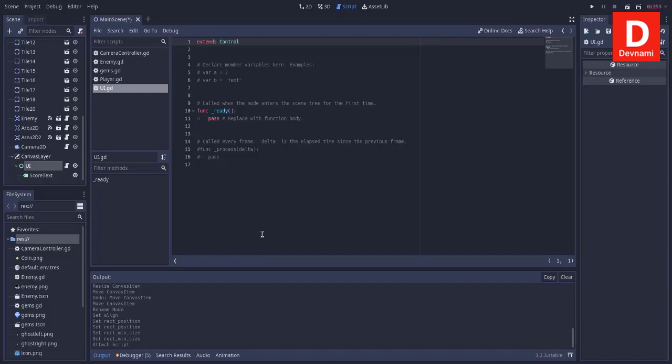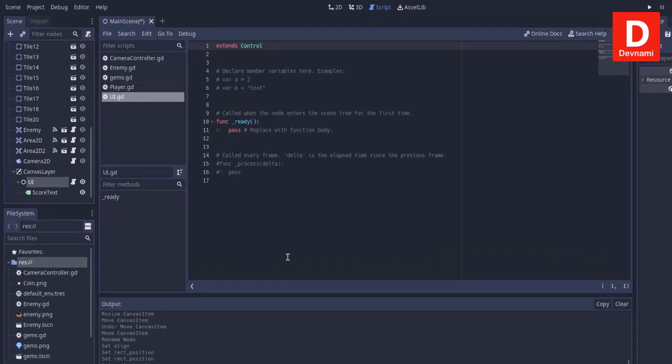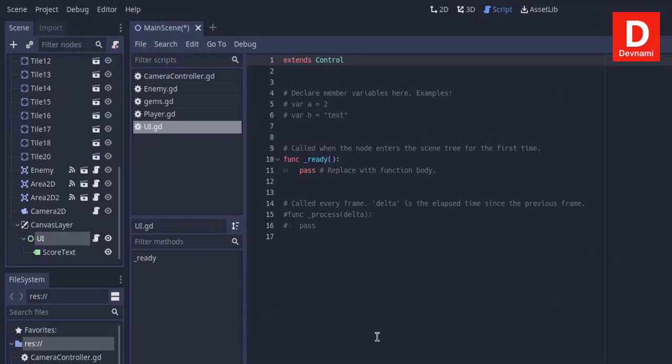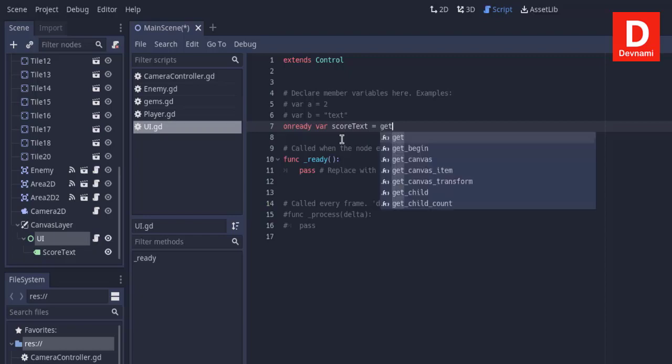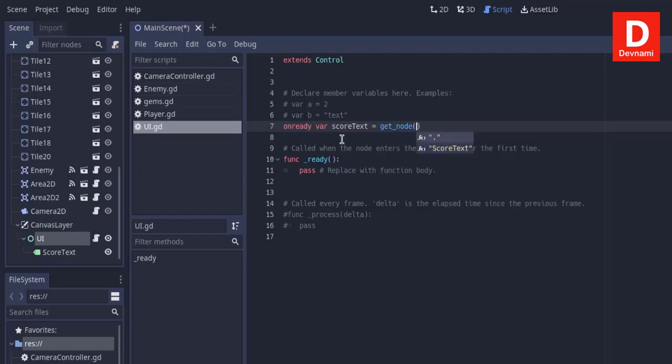Now here what we will do is we will do two things. First, we have to create our score text, right? So let's name this onready variable score_text equals to get_node, and then we have to give it score text, right, so that it will update in UI. Okay, next we have to also create a function.